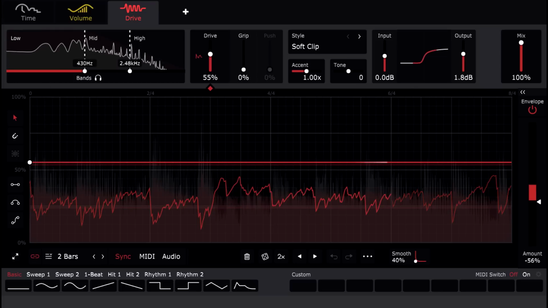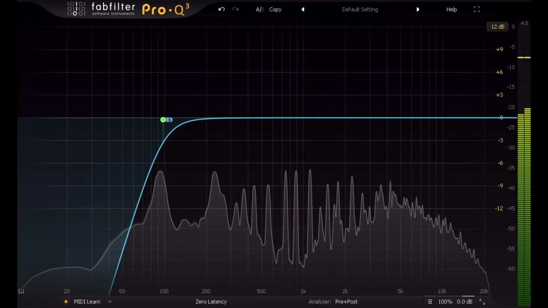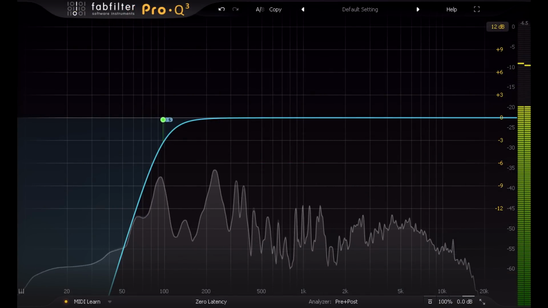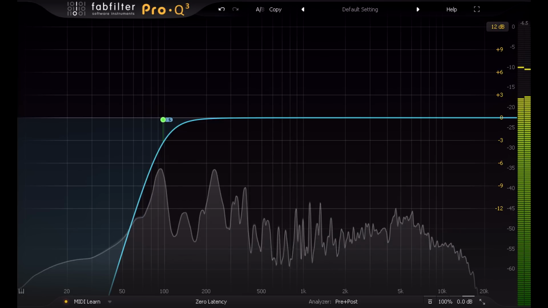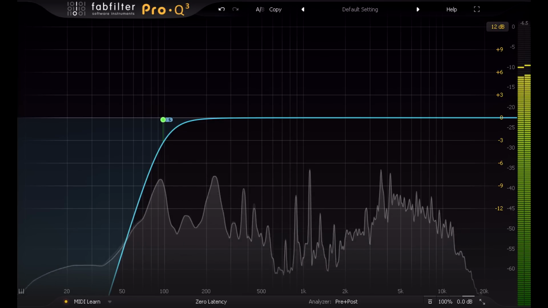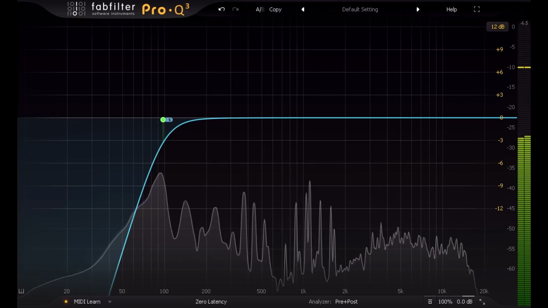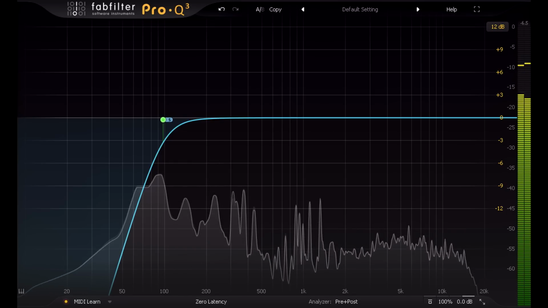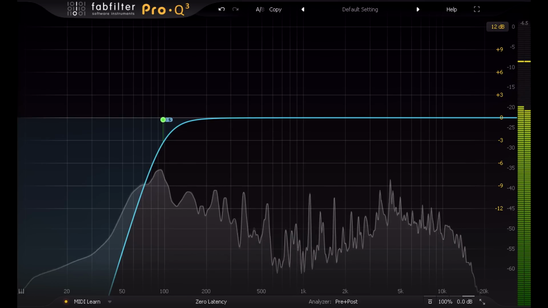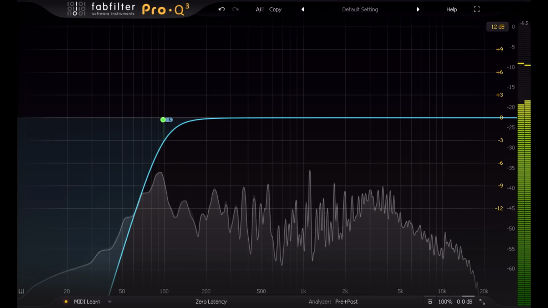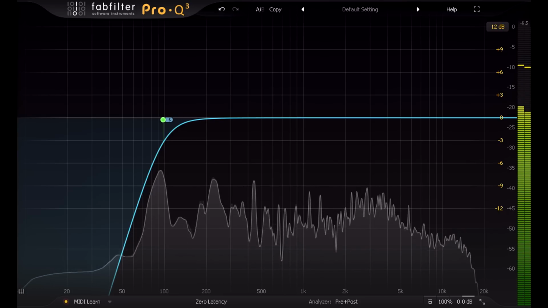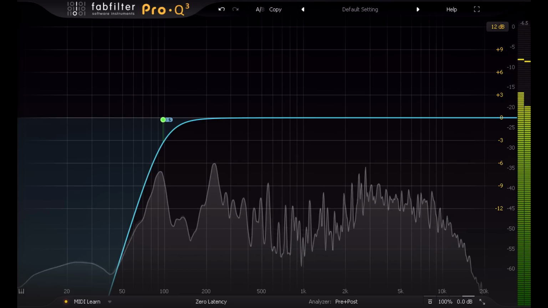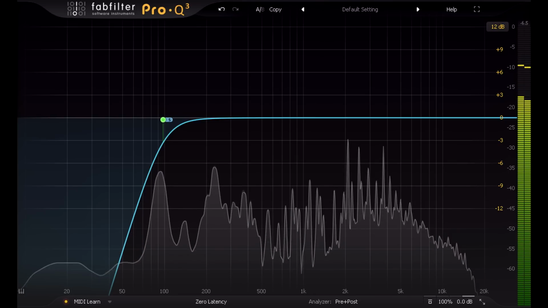Okay, one final point about crossovers before I leave you. I've warned a few times about the effects of monoing the low frequencies with a minimum phase high-pass filter for the side channel, like this setting in Pro Q3. When you shift the phase for only the side channel, you change the phase relationship between mid and side channels, which will change the stereo image. That's not always a bad thing. Sometimes the results sound better, so I'm definitely not saying you shouldn't do this. Just that you should pay attention to the way it affects your stereo image, and don't just slap it on routinely without listening to the results.